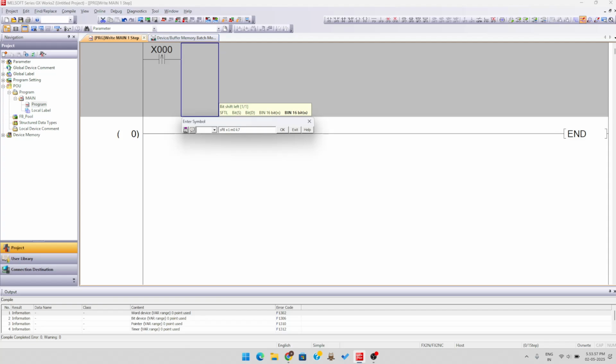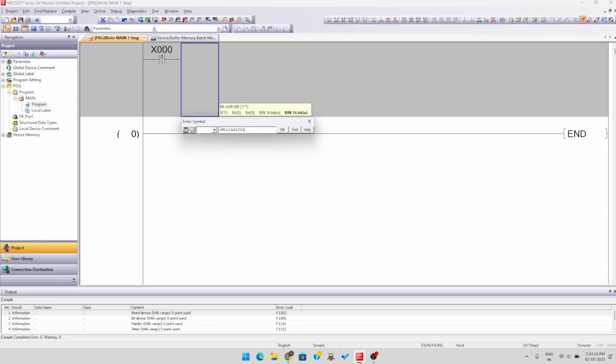Next, what is the shift range? Do you want to shift a single bit or 2 bits? That I need to define here. If I give k1, whenever I give the command, the bit will shift by 1 bit. If I give 2, it will skip and shift 2 bits.